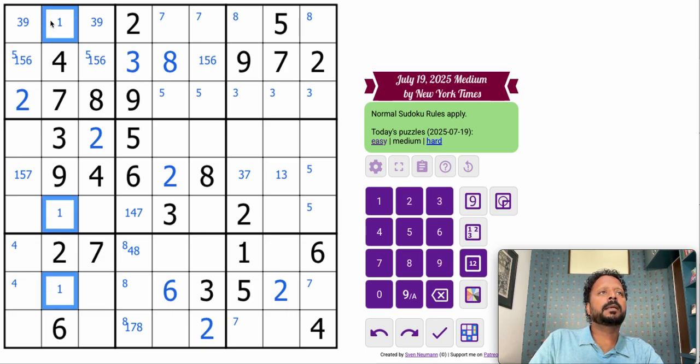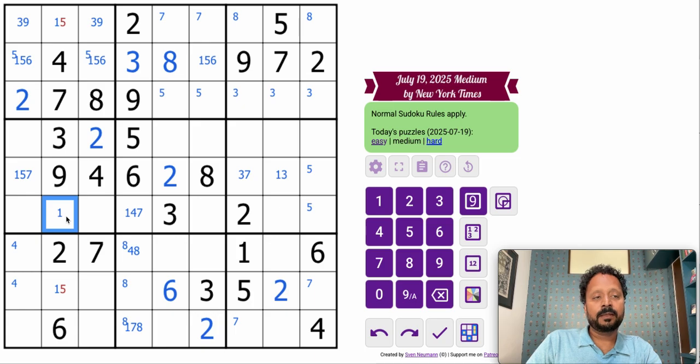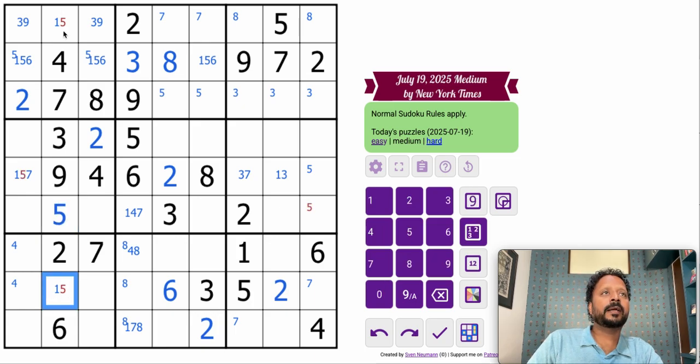Let's see, 1. See, 1 is a candidate everywhere because we just didn't have enough ones to begin with, right? Let's just start at the beginning. We saw there was just this one, 1, which is there. So 1, 2, 3, 4, 5 is not there. Oh, okay, we got lucky here. You see, 5 cannot come here because of this 5. 5 cannot come here because of this 5. So the 5 can only come here. So no matter what other candidates are there, we know this can only be 5.